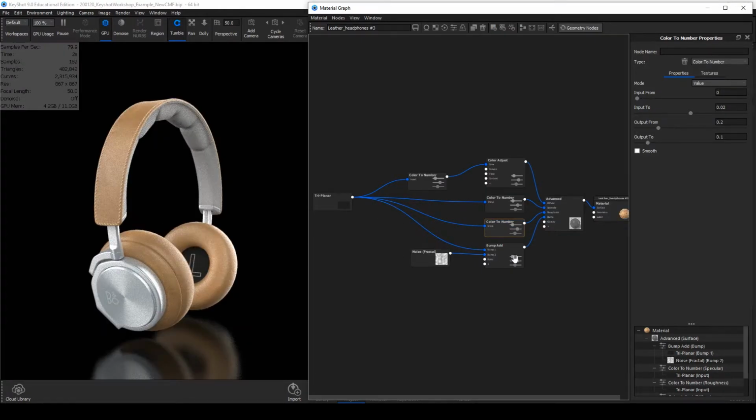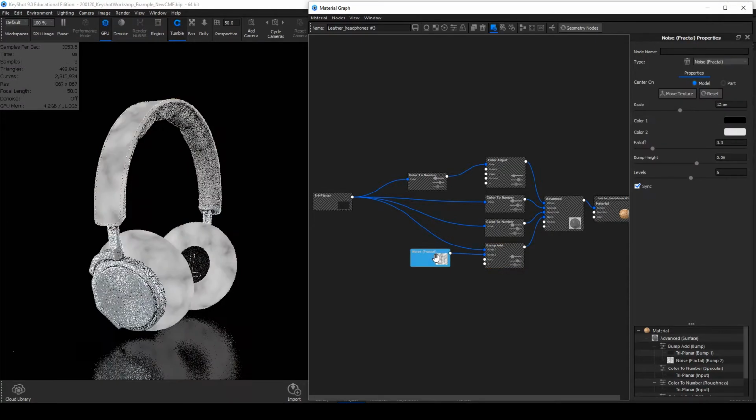And then I also have it combined with a bump add. So this bump add, just as it says, it just adds two bumps together. And you can choose the weight of each of them or the ratio. I normally just leave it at the default settings and change things within the actual textures themselves. If you need to have that texture driving more than one thing or more than one bump, then I would start messing with the weight or ratio, but it's harder to keep track of where the controls are and what's driving that texture. So this is just a noise texture to add some unevenness to the surface.